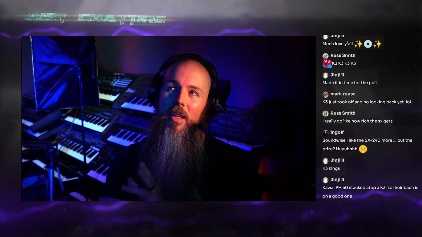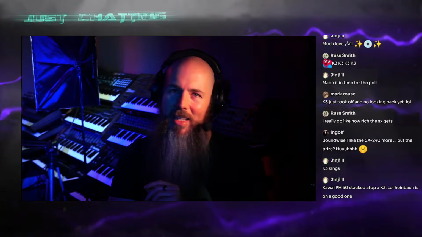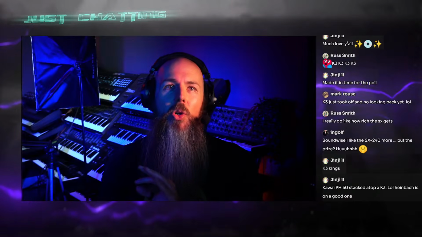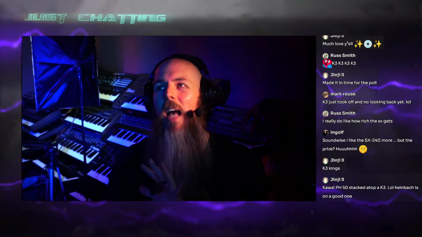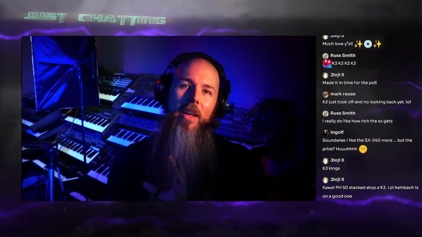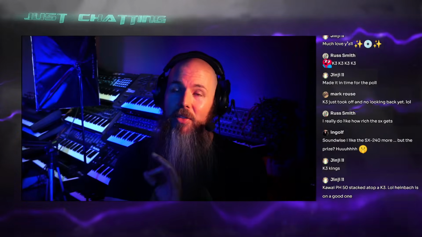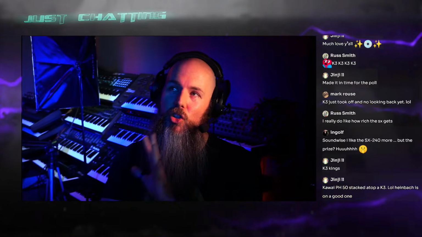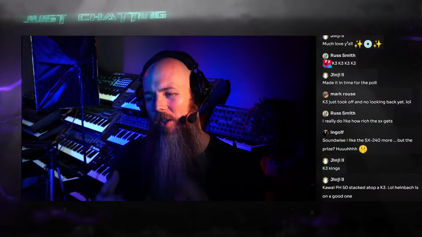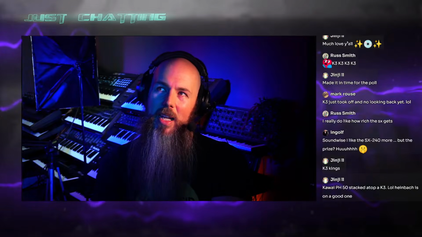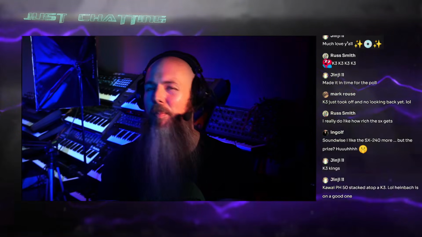Is the K3 able to do amazing things? 100%. We didn't even touch the additive synth engine in there. Can it do some of the most unique sounds? And can it do a lot of the bells, glassy pads, and E-pianos from the DX7, but with incredible warmth? Yes, the K3 is a warmth machine. It is so good with that low mid-range sort of character. But at the end of this stream, I feel that the SX-240 cannot be replaced by the K3.